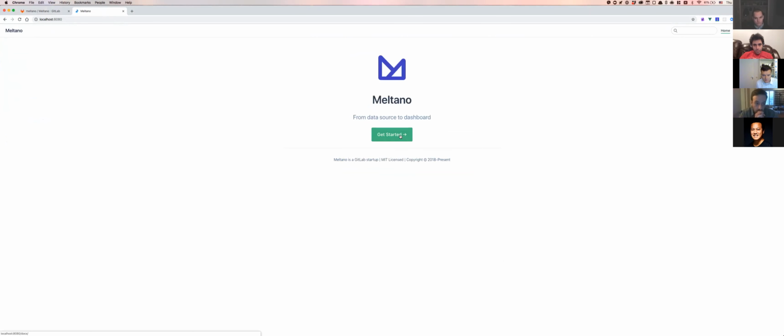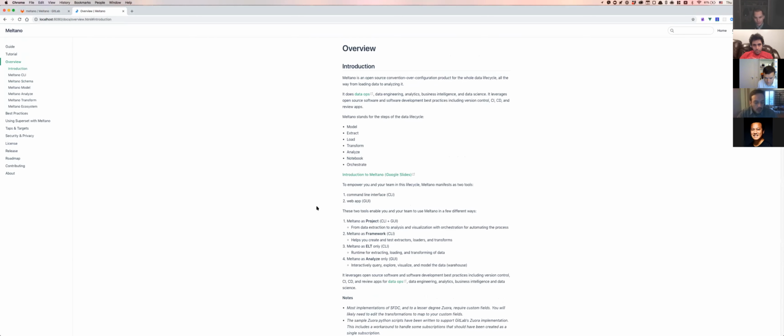So all the stuff that lived there at one point now lives in here, to explain what Meltano is as a project versus as a framework, ELT, analyze, and those sorts of things. That was the main reorg for that.